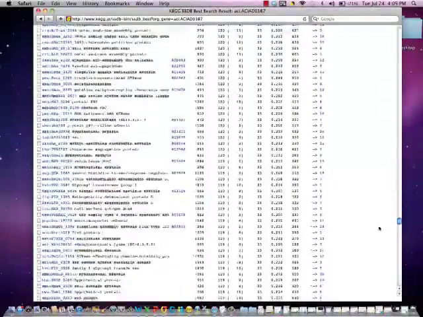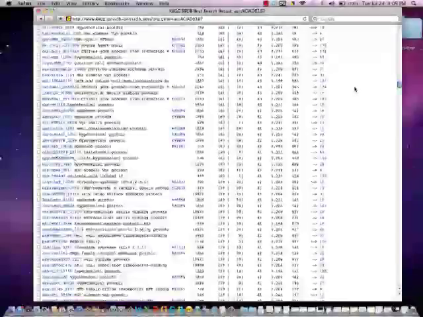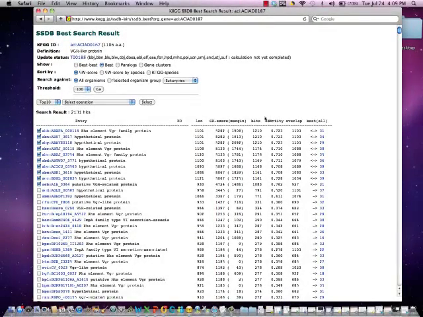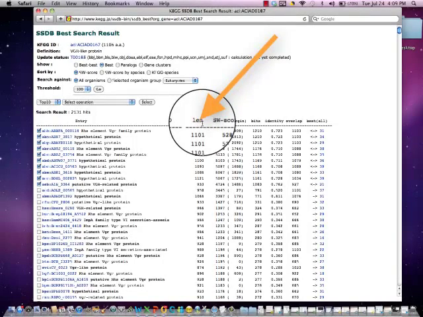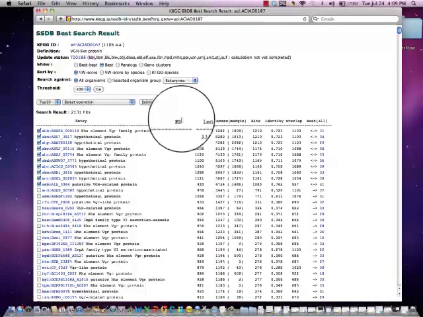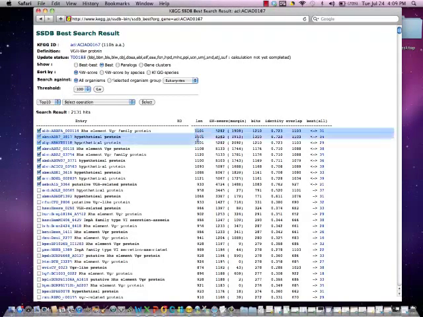And these are all statistically similar enough so that for the ones that share identity over a large region of the protein, they probably fold into a very similar structure and have a very similar function. So an important thing to notice is len, L-E-N. That stands for length. So remember, our gene was 1,100 something amino acids long. And notice that for all these hits up top here, you're looking at between 900 and 1,000 amino acids that are also similar in these proteins that are listed over here on the left. So in other words, these proteins probably are quite similar to one another.